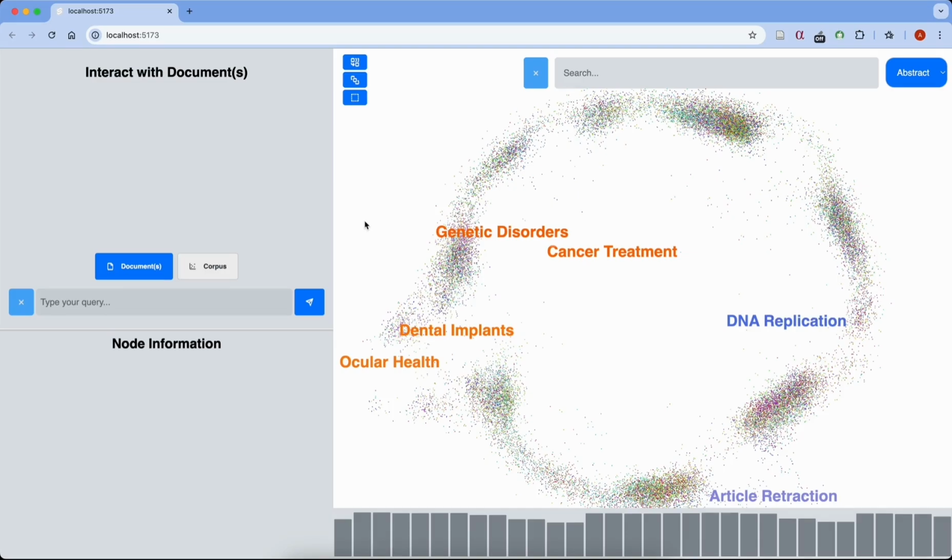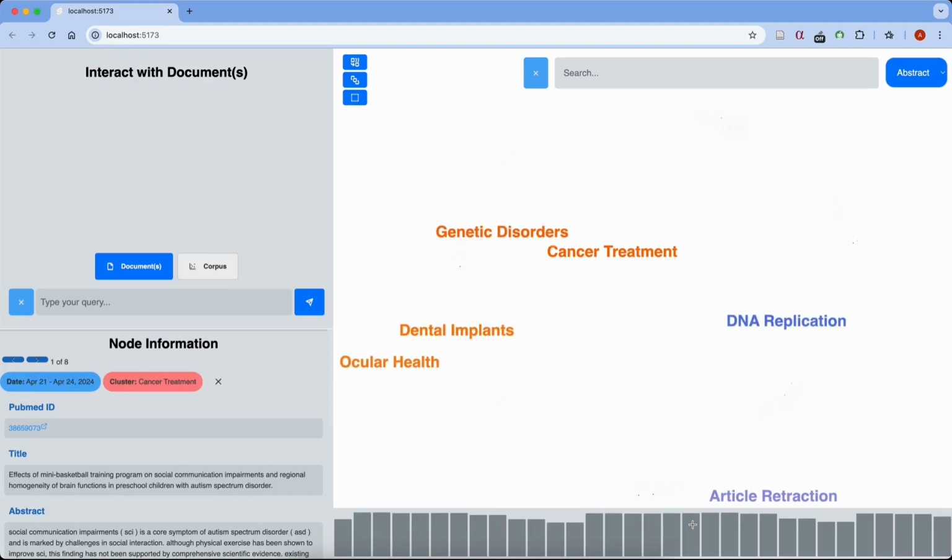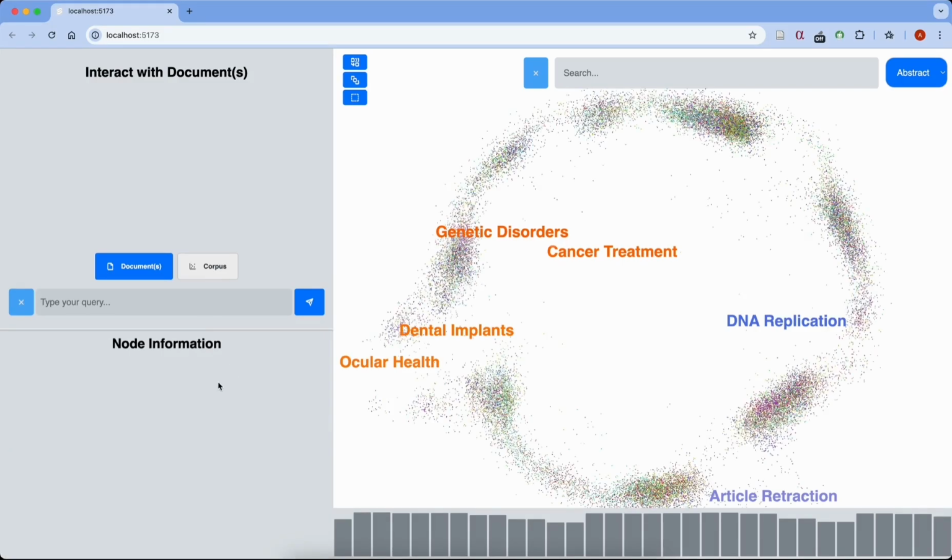Similarly, one can choose a cluster and apply a timeline for a specific time range, and those documents will be selected and displayed.